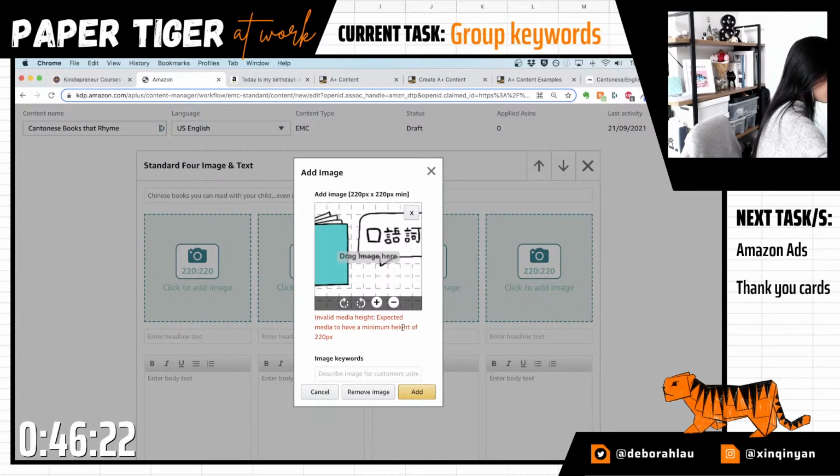Okay, let's see. So, that means I have to like resize these. Maybe I have to resize these. All right, how annoying.